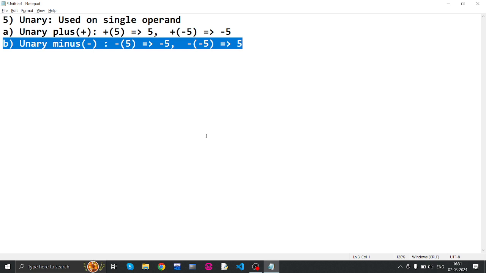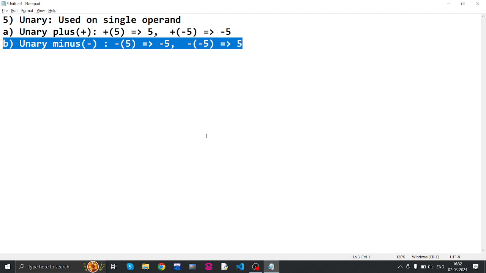It reverses the sign of a value. If the number is positive, it will make it negative. If the number is negative, it will make it positive. It reverses, that's what happens there.